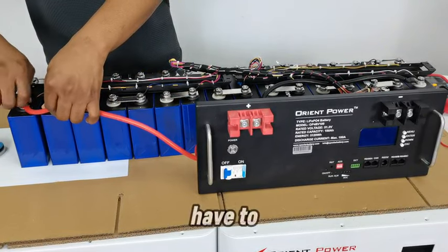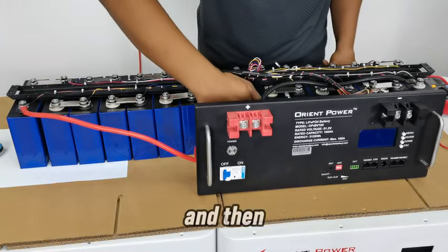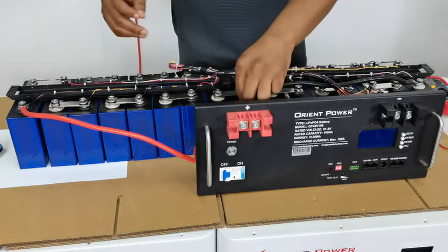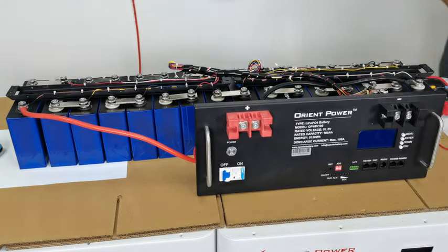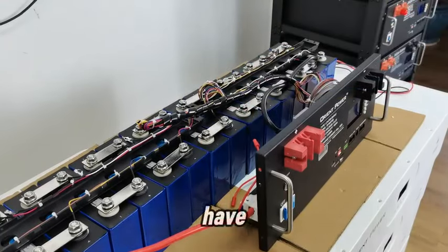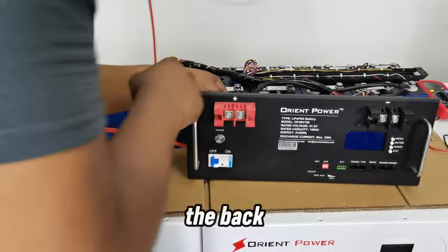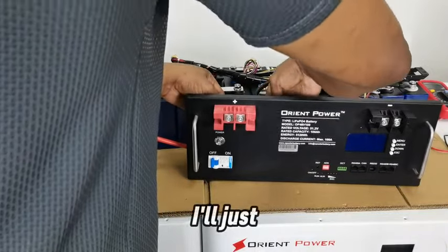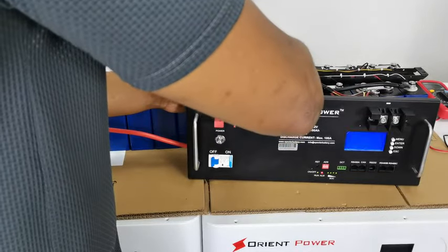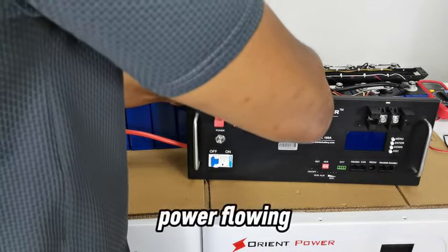At this point, all I have to do is to connect the final positive, and then my BMS will come live and I can have everything working well. There we go. So at this point, all I need to do is to connect this wire to this wire, and we are good to go. Okay guys, so as I showed you, I'm going to connect those cables at the back. You'd probably not see it, so I'll just go ahead and connect it. And I want you to pay attention to this part. The BMS would light up, as I said, and that means there's power flowing through the entire system.